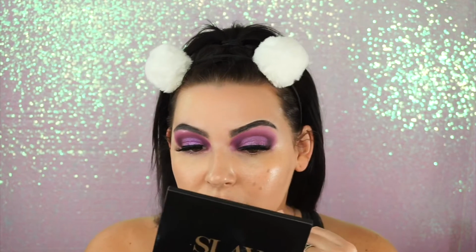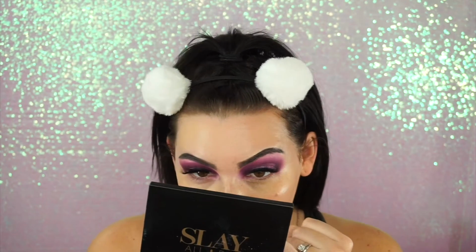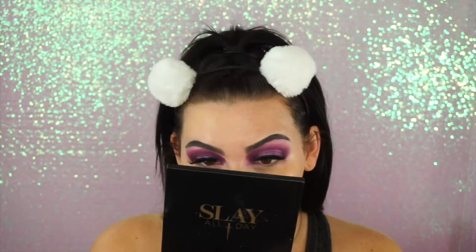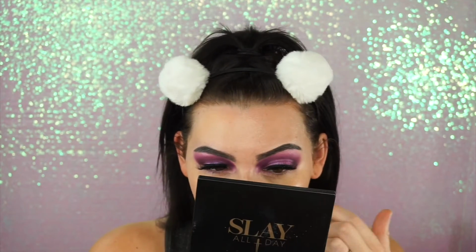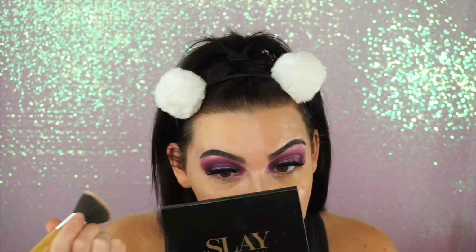Okay, so you can still see some redness right here and right here. And I have some very, very light freckles on my face that you probably cannot see at all on camera. I can see them really close up, and even the lightest foundation covers those up, and I can still see them under this. So it's adding less than a BB cream type of coverage.